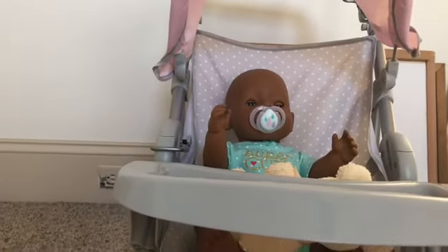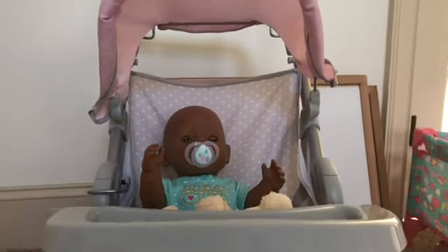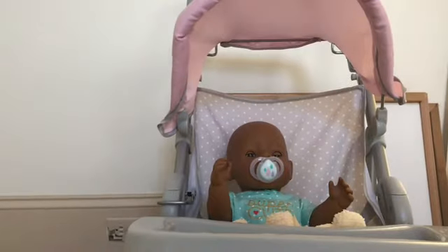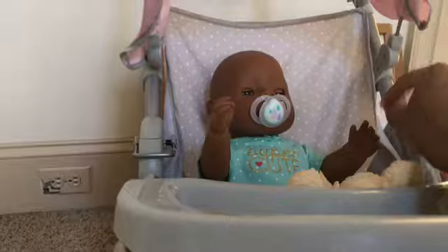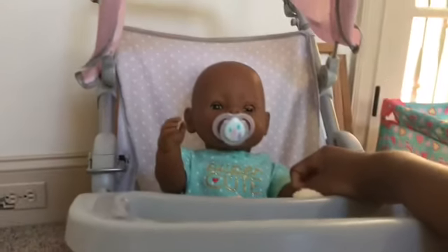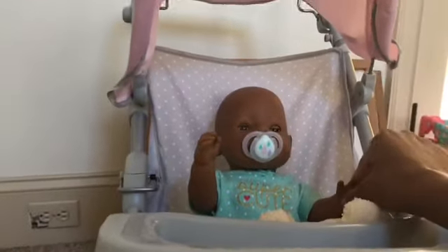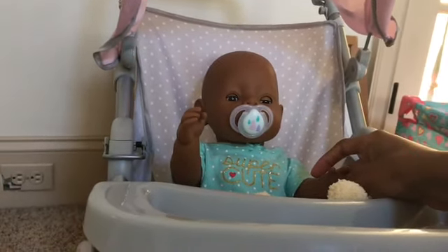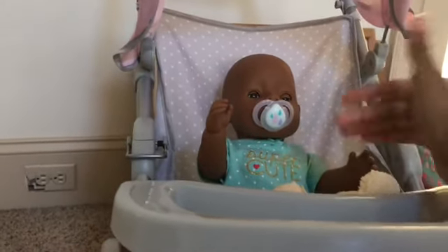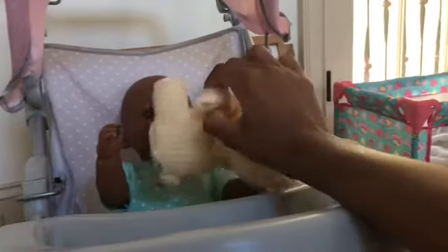Any other bottle you use will make her spit up. It's never too, too much. If you do feed her with a different brand bottle than what she comes with, or if you fill it up over halfway, just before you shake her around too much, kind of pat her on the back and burp her. She cries a lot more than she pees, which is really aggravating. Also, if you blow in her eyes very, very gently like you're trying to get something out, a lot of the water will just come out if there's any excess.